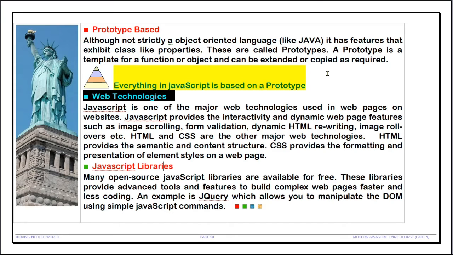For example, an image rollover is when you move your mouse over an image, and then the JavaScript program detects that you've moved the mouse over the image, and then it will load a different image. Or for example, if you're doing thumbnails, you roll your mouse over a small thumbnail, and as you do that, a bigger picture of that thumbnail will appear, showing you what that image represents. That's called a rollover. But you can do other features as well.